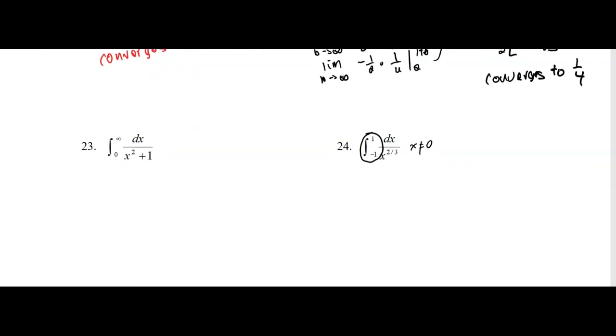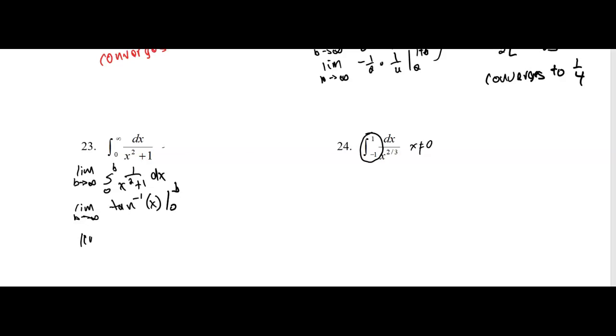23. We'd rewrite this as the integral from 0 to b, and we want to know what happens as b goes to infinity. We've seen this now a couple of times today. This is your inverse tangent. So we can jump right to that. No substitution needed, no fancy method of integration. This is just the inverse tangent of x from 0 to b. No need to change limits in this case. We never had to do u substitution where we went from x's to u's. It remained x's the whole time.